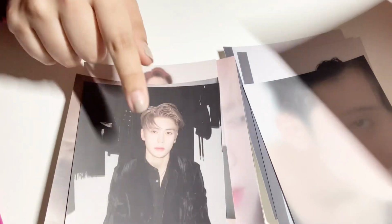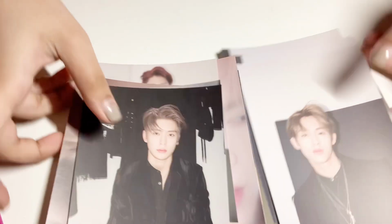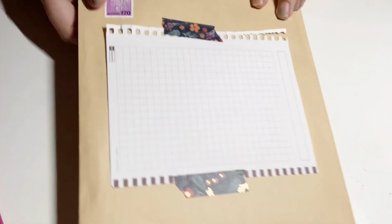So yeah, there's Jungwoo's, Mark's, my baby boy Jaehyun. This is my second copy of that, and Winwin. So yeah, these are my regular photo cards. Moving on to the next package.